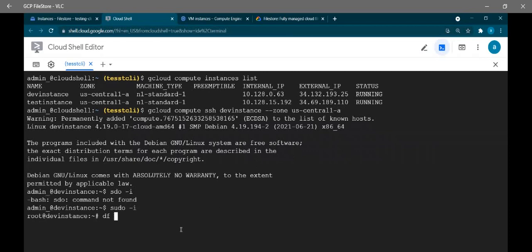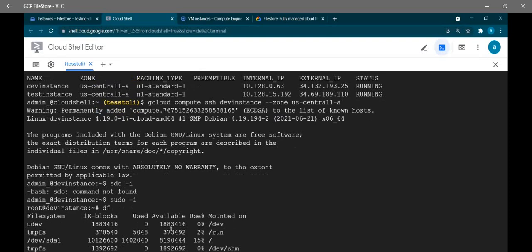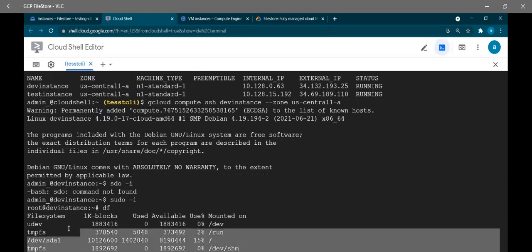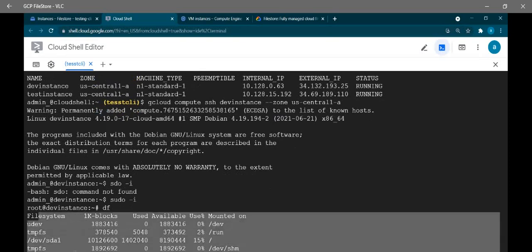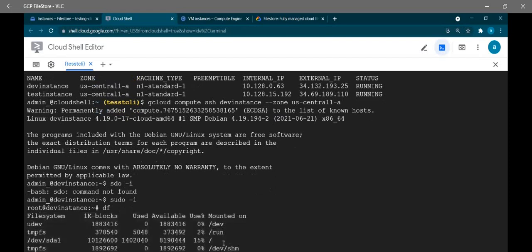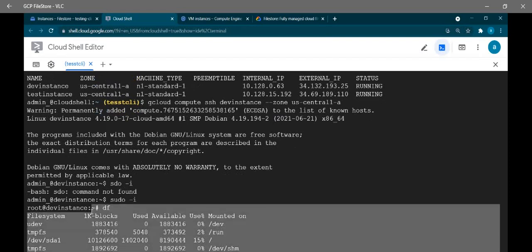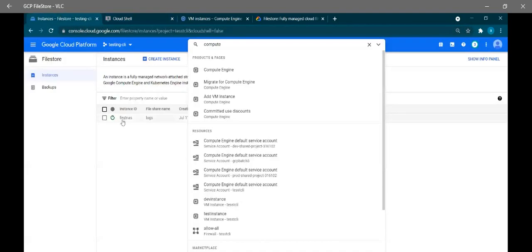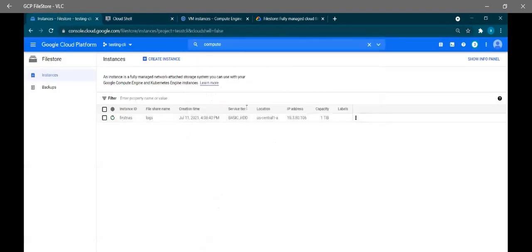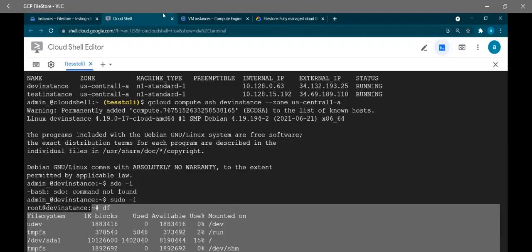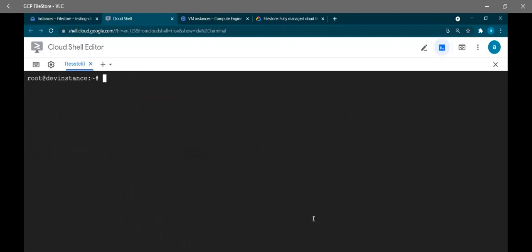If I run df, as of now these are the only mounts present in my machine. There are no extra mounts. If you see carefully, this is my root volume which I've attached, and the others are present by default. Let me see if my instance is created or not. In the meanwhile, let me install some NFS tools so that I can mount the NFS volume into my instance as well.